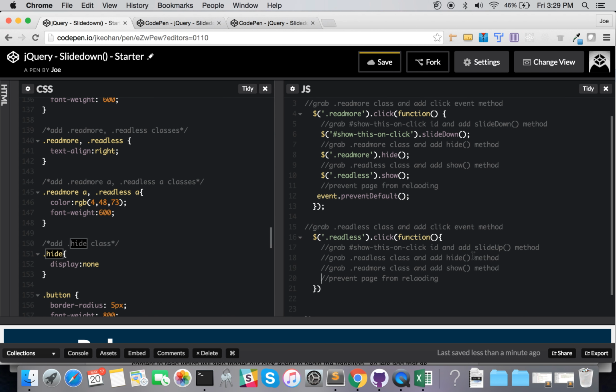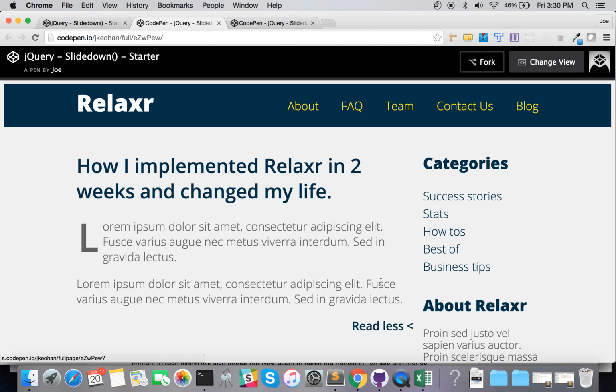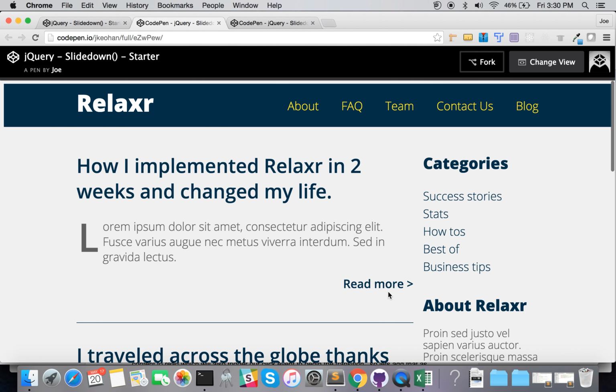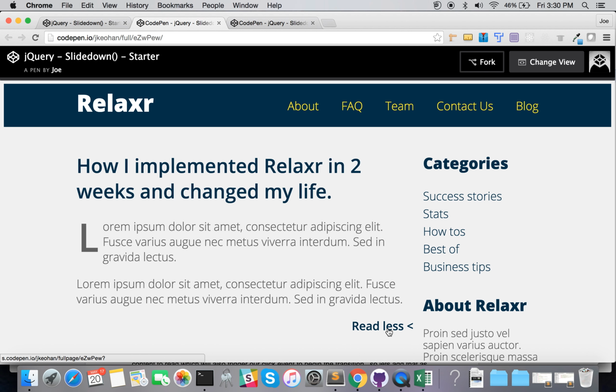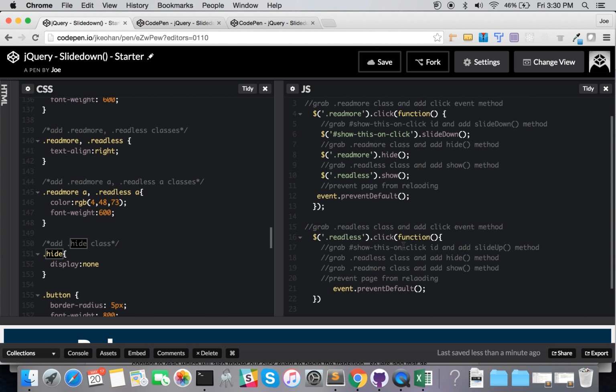Let's do that. Right, so first I'm going to do this prevent default. I'm just going to copy the code here. Just going to make it easier to do. Right. So if I save this and we go back here, read less now does not flash the page, does not refresh it. So that's what we're looking for.